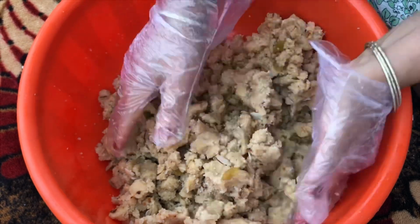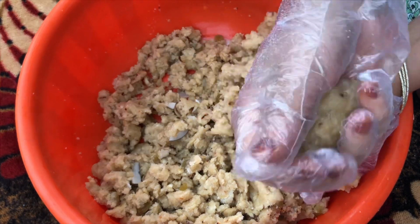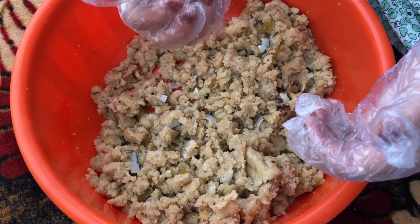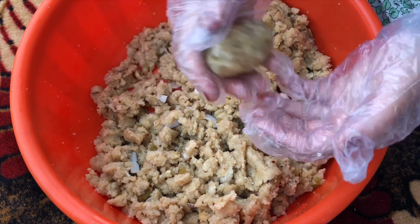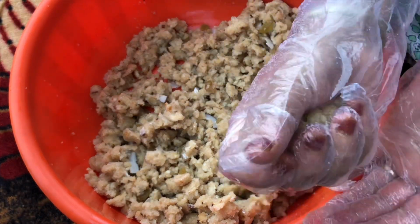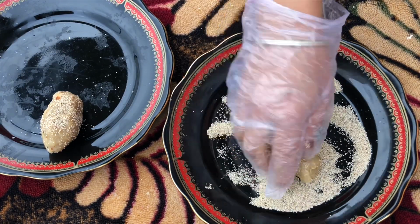See, here you can see they are able to hold shape now. So now we will shape them into cylindrical rolls. Shape them into cylindrical rolls like this. So here all our toshas are ready. Now we will roll them on poppy seeds like this on all the sides.